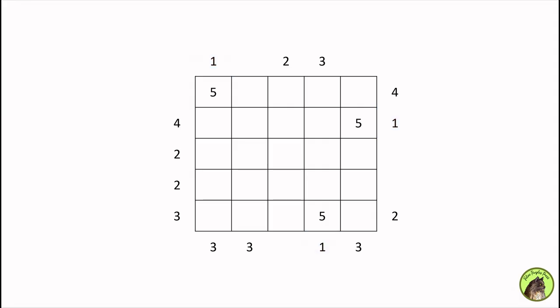Well, we also know only one 5 can be present in each row and column of the grid. We have placed 3 of them, so we have 2 left, and 4 possible cells where they can be located. However, we can also tell one of these locations would not work. Imagine we place a 5 in this highlighted cell and try to look at it from the bottom. We would be able to see the 5. We would also be able to see the number in front of it, as 5 is the biggest number in the column, so there is no other number that can obscure it. But then, the 5 would obscure everything behind it, and we would be stuck with only 2 visible skyscrapers, while the clue tells us we should be able to see 3 of them.